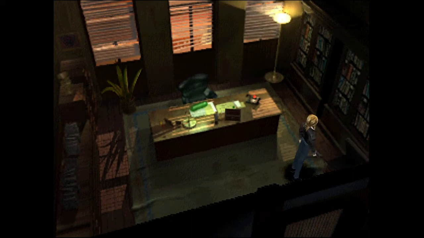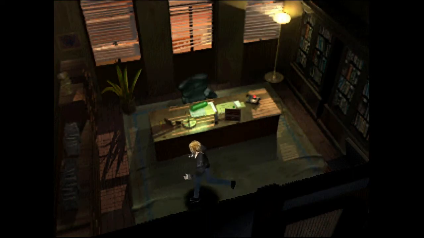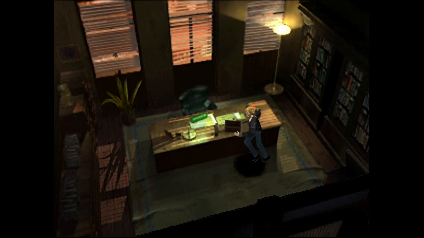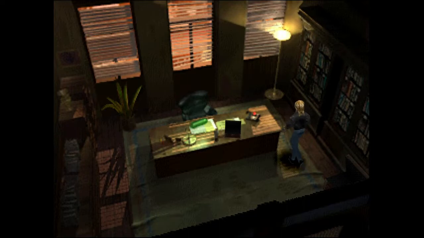There's a box. There are 2 boxes in here. Wait, I'm stuck on something. Oh, there's the box. I'm stuck on that box that is on the desk.